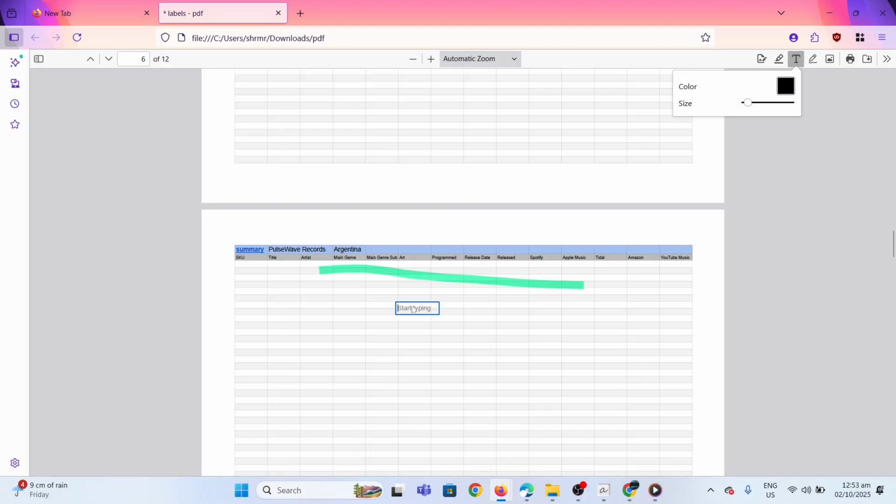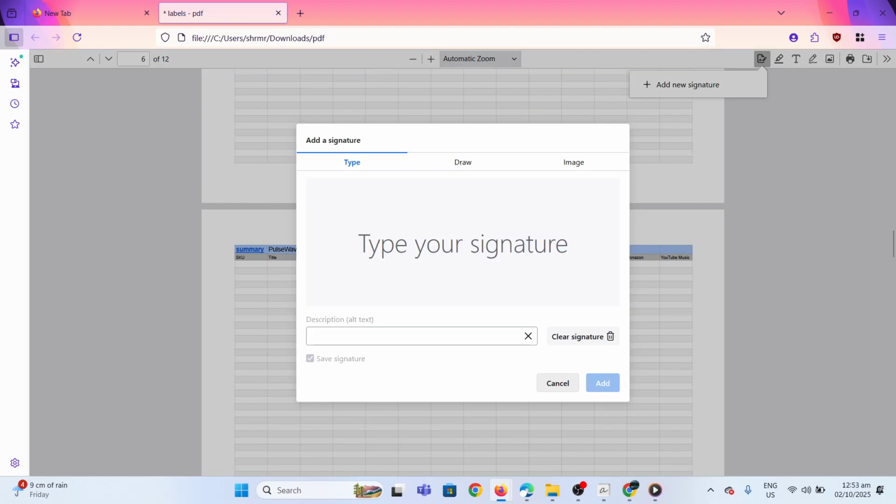Sometimes you might need to sign your PDF document. That's where the Sign feature comes into play. You'll notice the Add Text or Signature button in the toolbar. By clicking on it, you're given the option to add a signature. Select Add Signature, and then place your signature on the desired spot on your PDF, making document authorization or personalization straightforward.